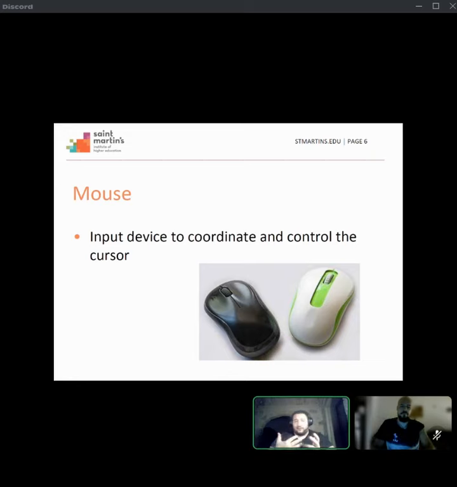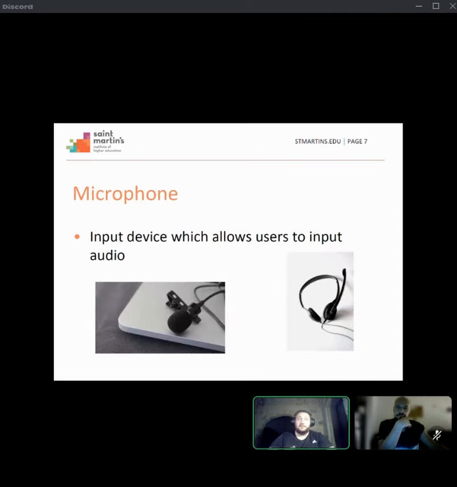In fact, for a long time, the mouse was actually not really that important for computer use. It was only through the advent of graphical user interfaces that the mouse became more and more useful. Essentially, being able to point around the screen and indicate where the cursor is going to be placed in order to activate portions of your program.